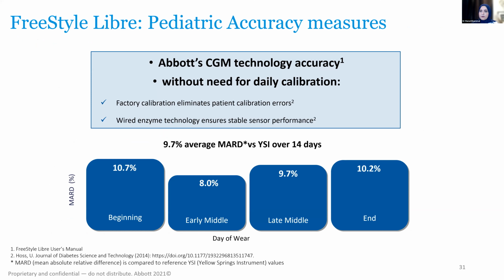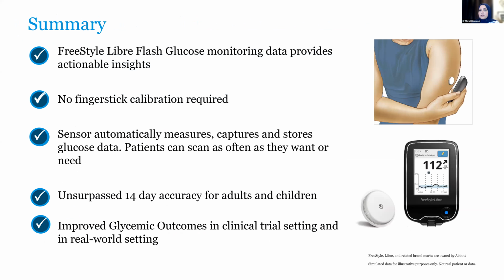Similarly, for the performance over the 14 days, during early wear from day 1 to 3, then from day 4 to 7, then from 7 to 10, then from 10 to 14, we see that the MARD is also stable over that wear period. Again, for similar reasons, because we are using wired enzyme technology, we have eliminated patient-inflicted errors due to the calibration process.